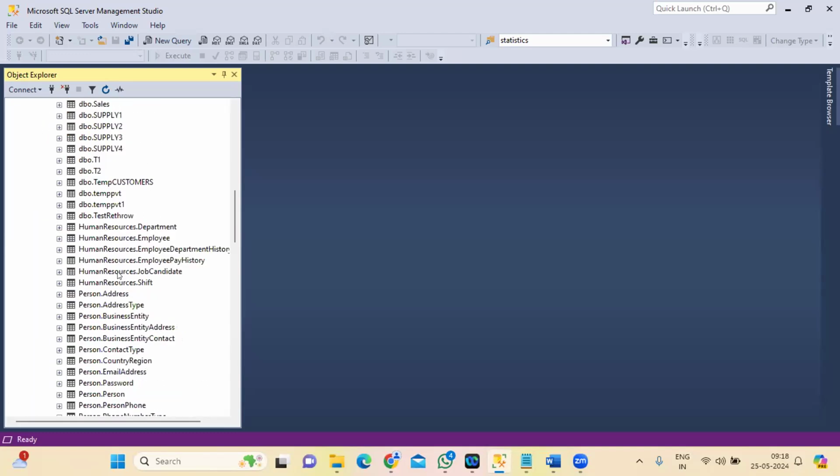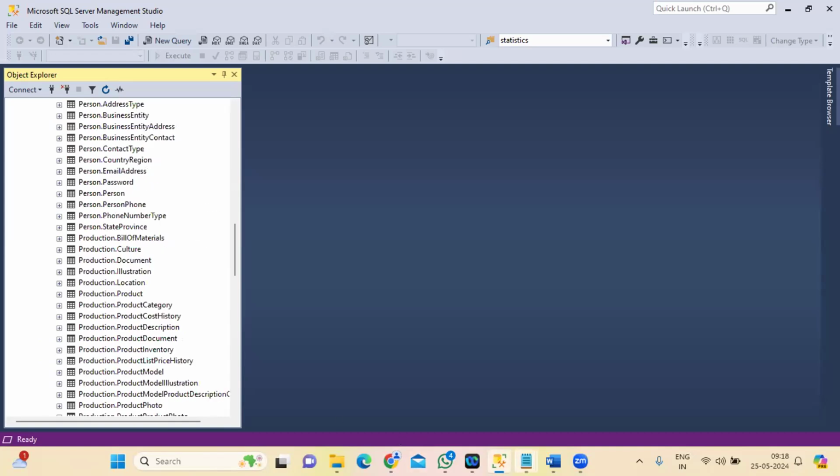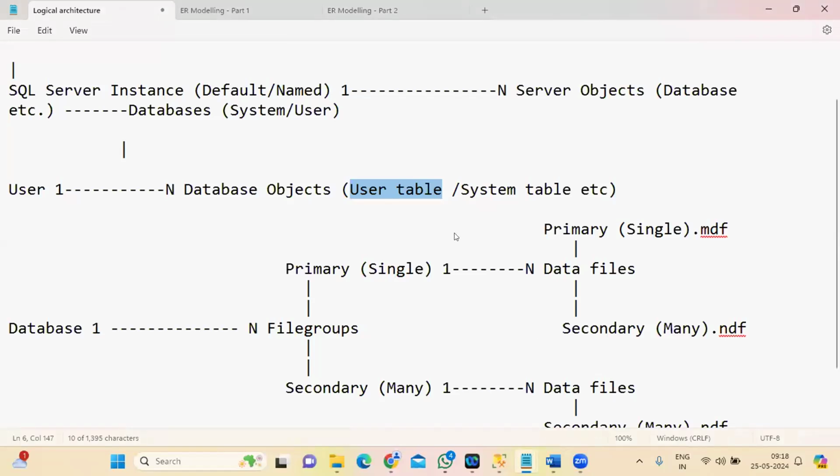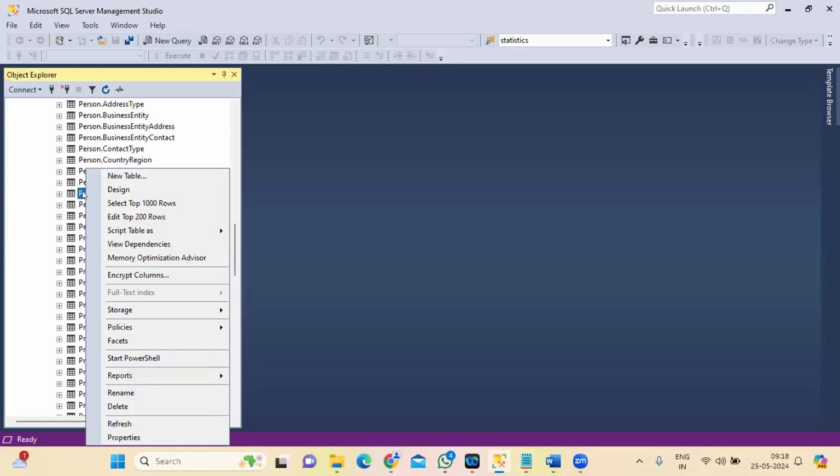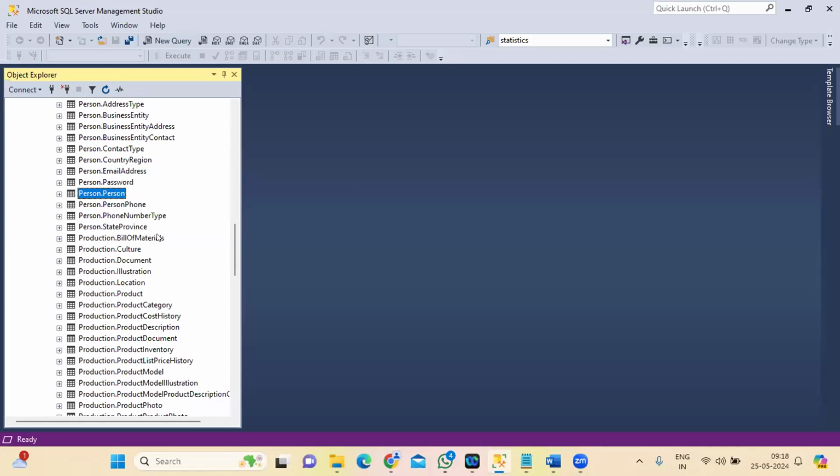So this is the next part. Every user database will have multiple database objects, and database objects means user tables and system tables. Okay. Now, where will the data be stored? That is what we have to see now. Okay, I have some data here. You will see in the tables, where is this data in the tables stored?